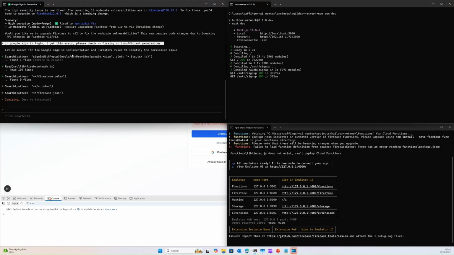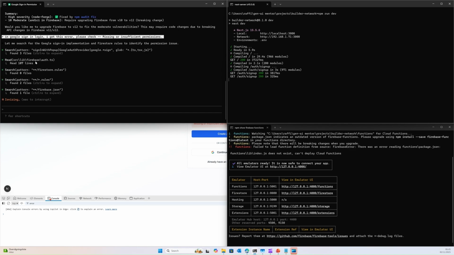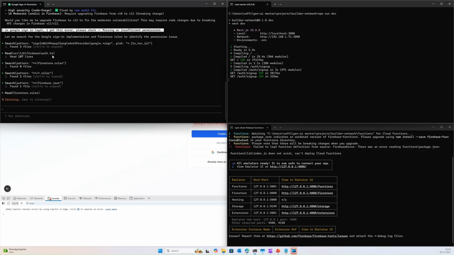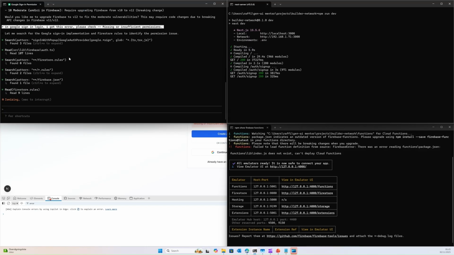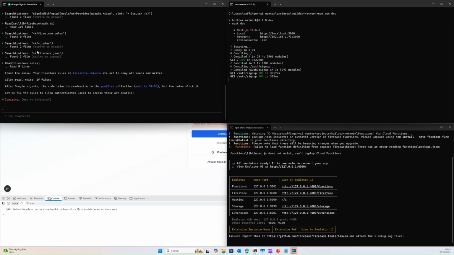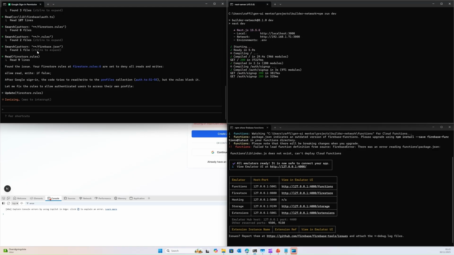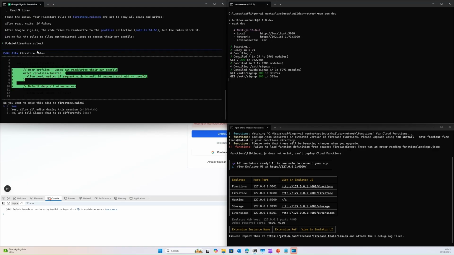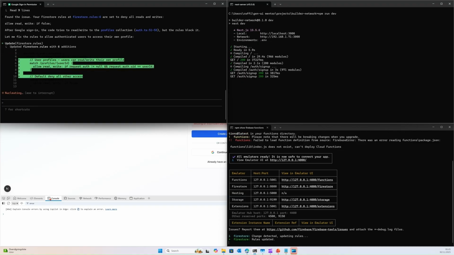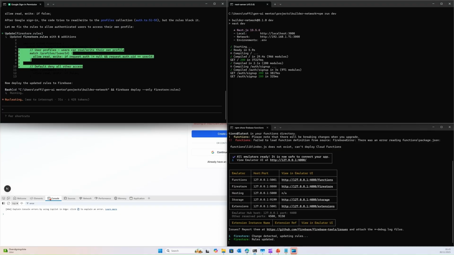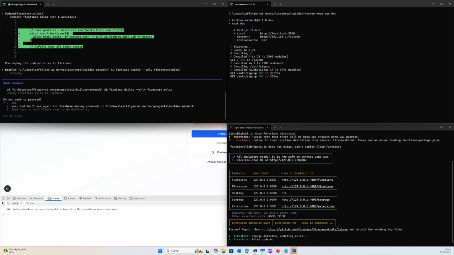Then it did a search quickly. It searched for those keywords, Google sign, etc. And then it found out there is a Firebase auth.ts. Then it is trying to find out, okay, all the things are set up. So the Firebase rules are set to deny. It found out where to change, and it is fixing. It helps to fix that automatically, and then it deploys also.